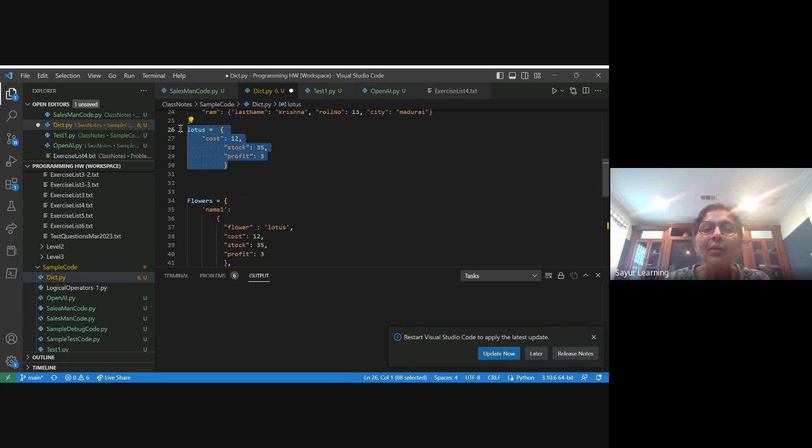Even though I said keys should have a common type, here they are all different keys. It's not the name of a flower, it's not anything, but still we are calling it a dictionary and still we are saying it's okay to give this as a key. Any questions you want to ask? Understood?